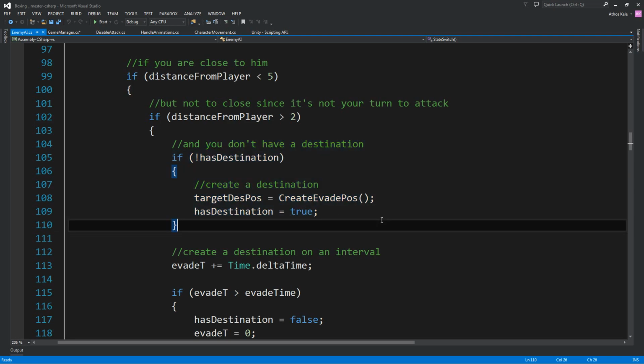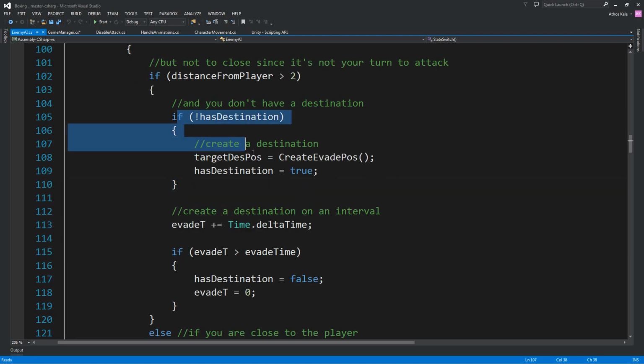Okay, so that we do not go straight up to his position, so that we evade and move to the left or to the right, or if there is a friendly nearby, we move to the opposite direction or close to him, whichever one you want.